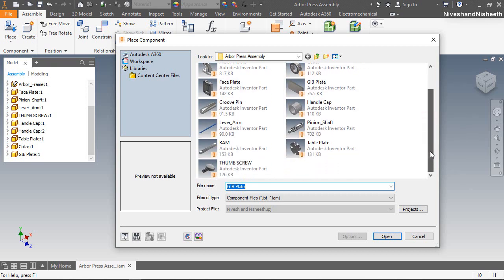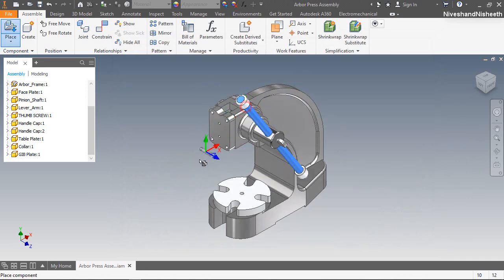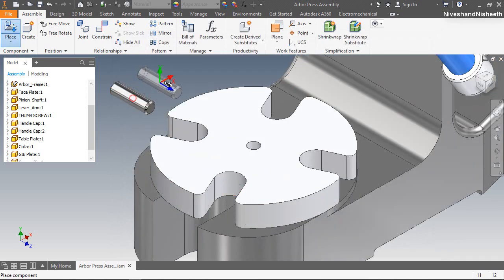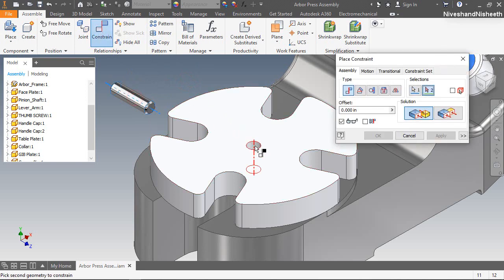Now we will insert the part group in and fix the pin over the whole of the table plate.